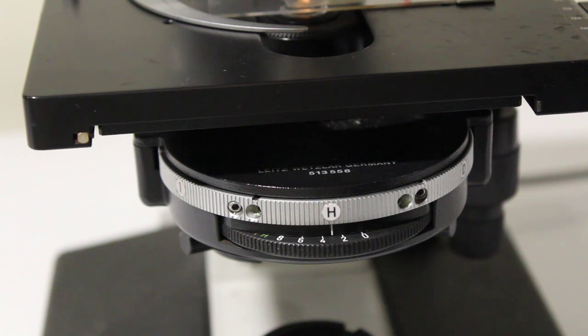Next up is the condenser. As with the field diaphragm not all microscopes will have one of these. That said, it's going to be very hard to do much with yeast or other microorganisms if you don't have a condenser and without a condenser you really can't do anything with bacteria. My advice would be to ensure that your scope has an Abbe condenser which for microbiological work is good enough for 99% of what you need to do.